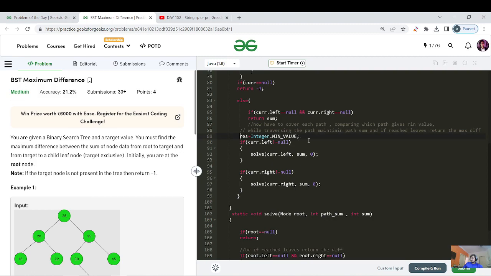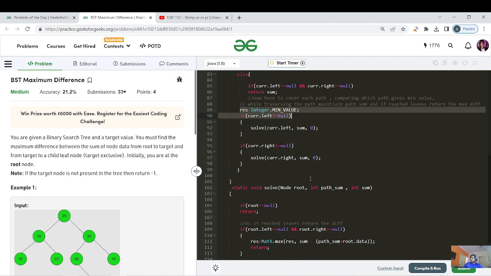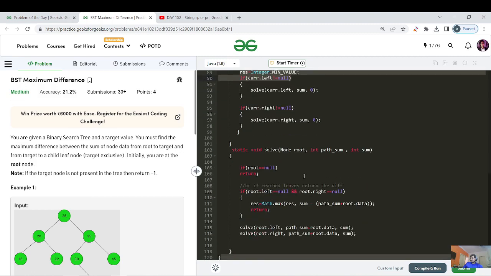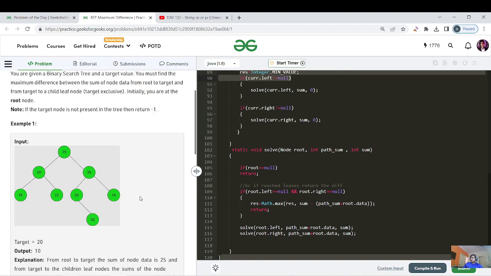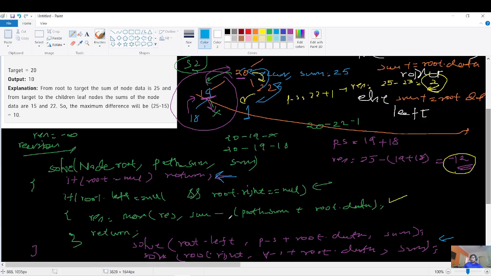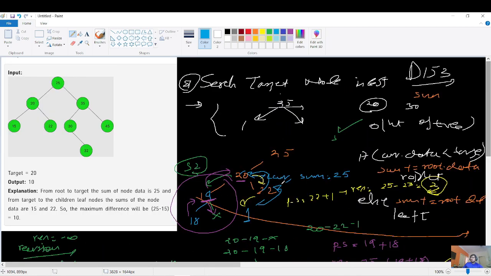We have initialized it here at line number 89, and then everything is taken care of. So this was the tree question, and I always say that whenever there is a tree question, try to dry run for a small tree, because whenever a tree comes, it is all about recursion and how you traverse to get your answer, right? And that is the reason I have started my DSA playlist with the recursion topic.